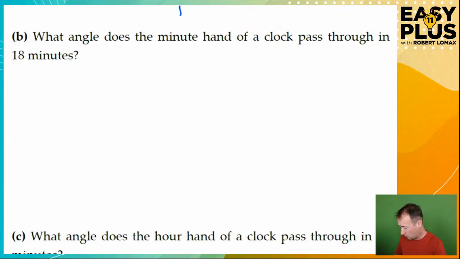Right, let's push on. What angle does the minute hand of a clock pass through in 18 minutes? Okay, so we're going to do just the same sort of thing, but this time I'm going to sketch a little bit of a clock just so we can work out reasonably accurately where 18 minutes are. When you're doing sketches, they don't need to be precise, but they do need to be clear enough for you to understand what's going on and for somebody reviewing your working to understand what's going on.